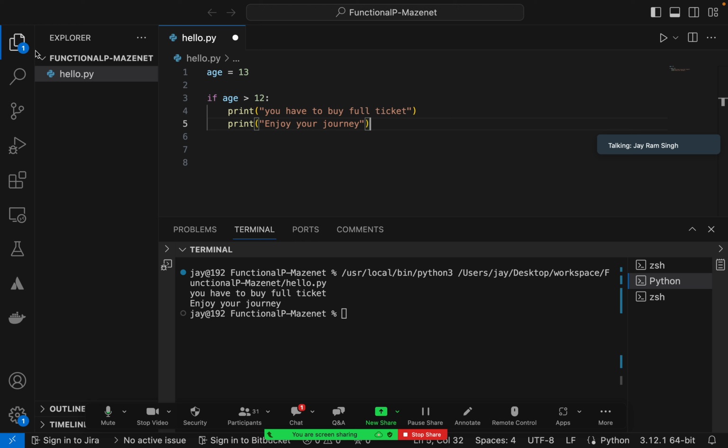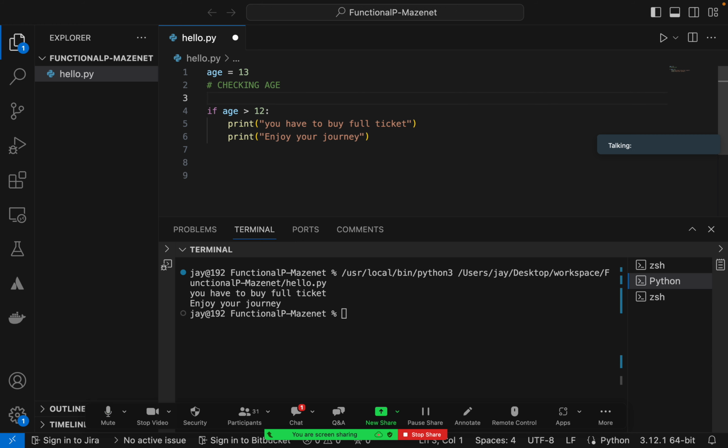Here I can write, checking age, right? This is a single line comment. Another is printing greetings. So this way you can write single line comments.